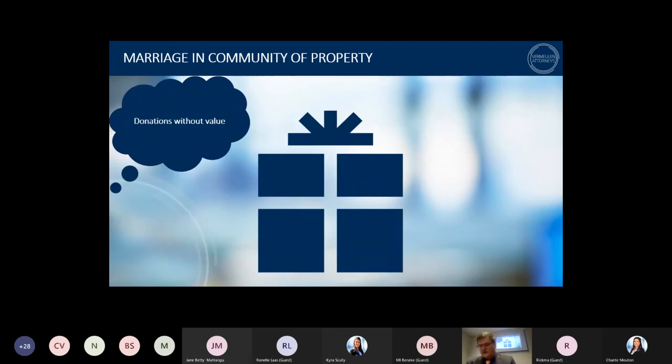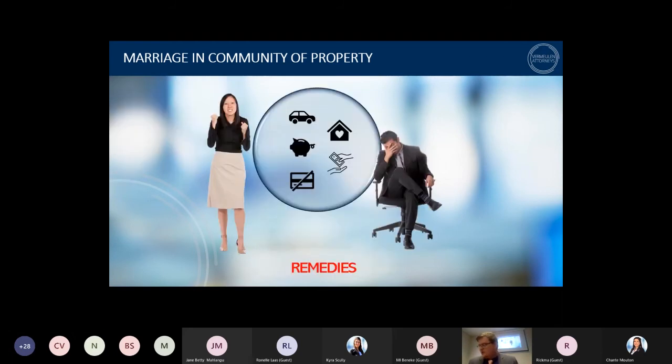Now, the question arises, but he's not allowed to, but he did. But she's not allowed to, but she did. What happens? What can you do? And there, let's look at the remedies available to our aggrieved spouse. And for purposes of this particular discussion, we are going to accept that John, on the right-hand side, entered into some naughty transactions, and Jane is ready to swing some fists at him because she is now liable for half.